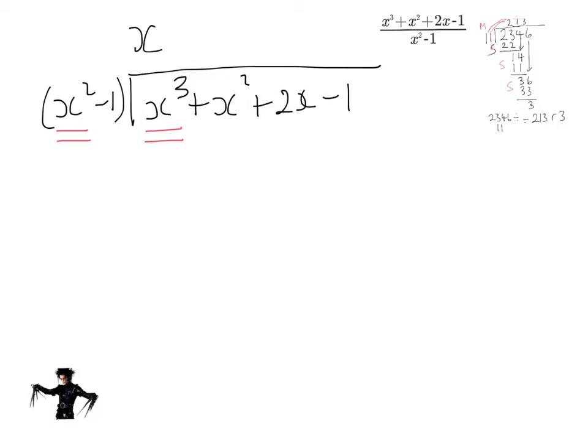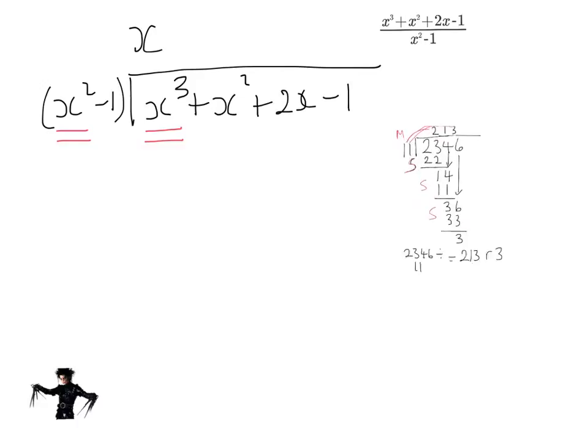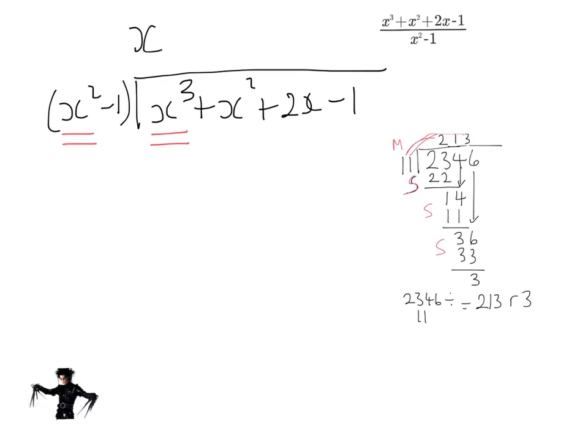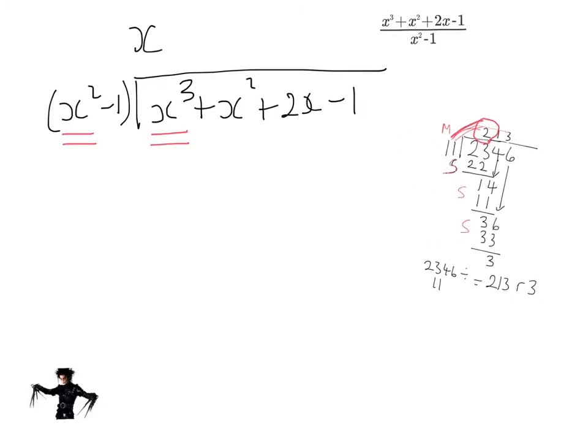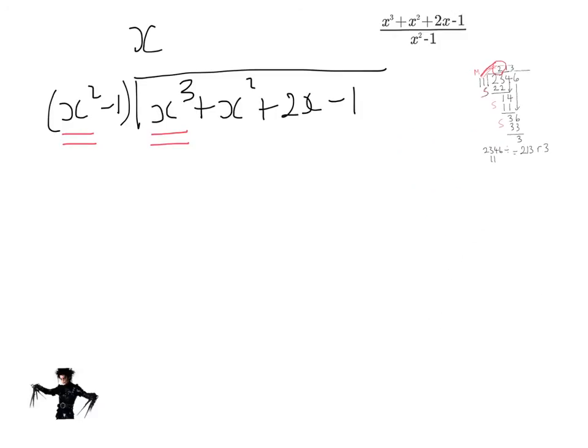Now, let's go back to the number one. When I did the number one, the minute that I decided that the 2 was on the top, I multiplied it back down. So what I'm going to do is the same thing here.